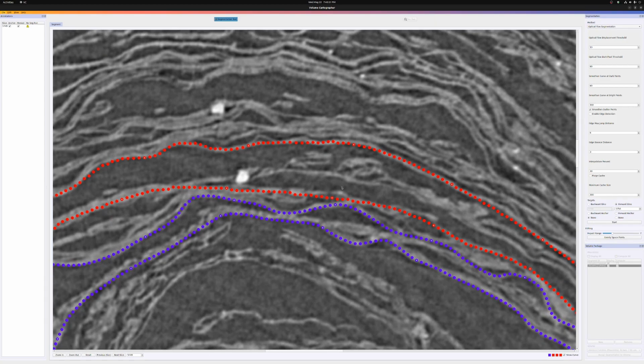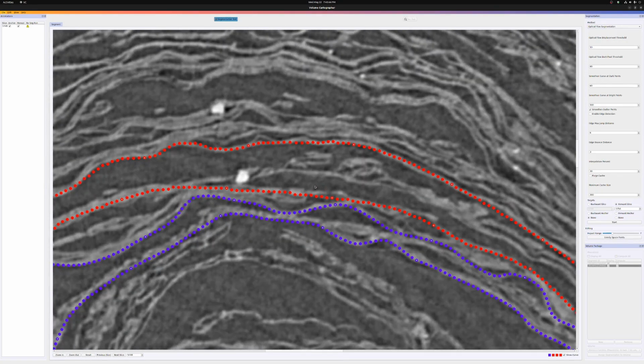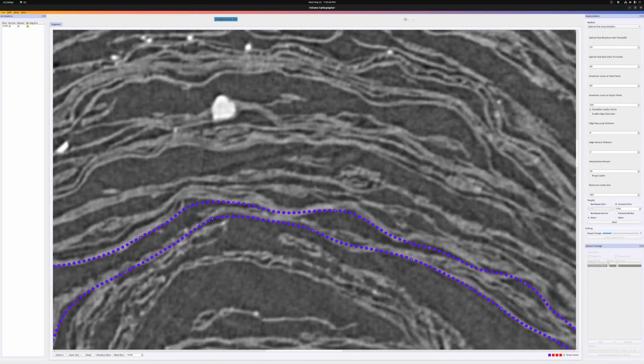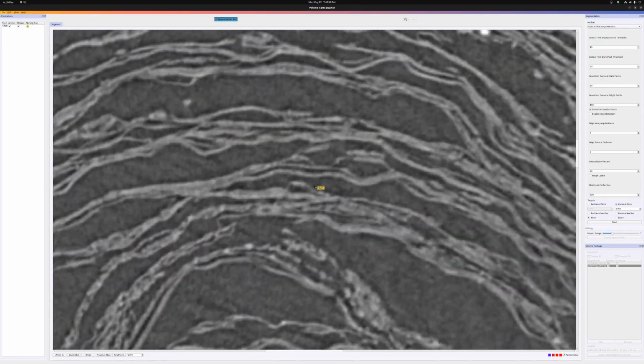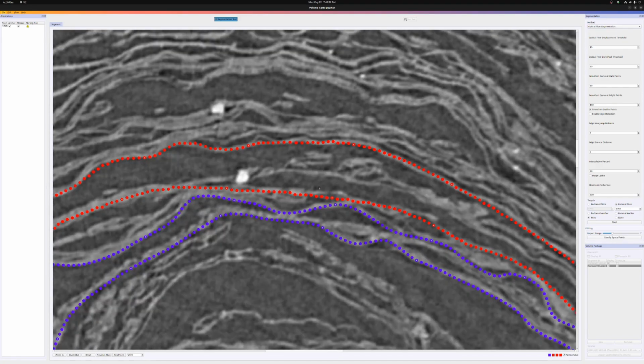And so this is where scanning comes into play. You want to create a 3D model in your head of what's going on. So you want to scan up and down the data set. And to do that, you hold down Shift and spin the mouse wheel. And so we're trying to figure out what's going on. And then we press F to get back to where we were.